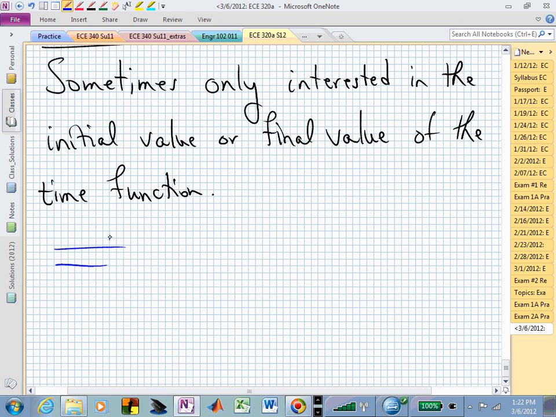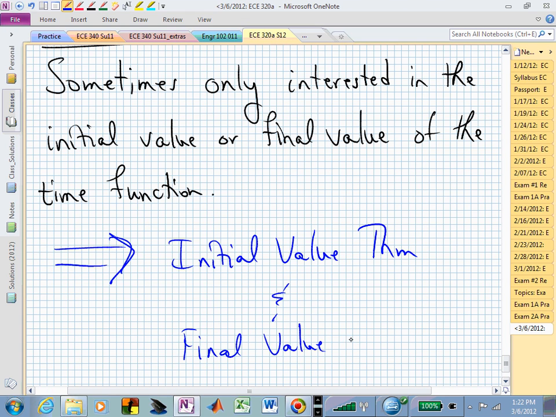And that's what then says, oh, let's now worry about determining the initial value, or let's worry about the final value. And the nice thing about these is we don't have to play the entire game. We can simply look at the transform and apply one of these theorems and see where we started or where we ended. We don't have to find the inverse Laplace transform and then look at what happens when t goes to 0 or when t goes to infinity. It's supposed to speed up the process. And we're an impatient bunch, so this is what we want.